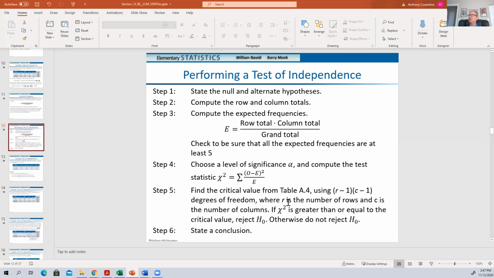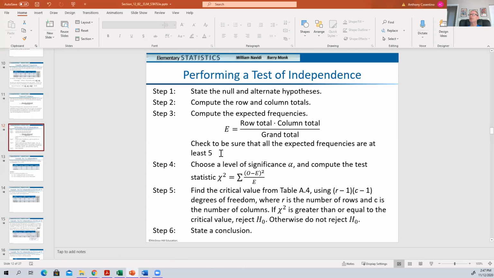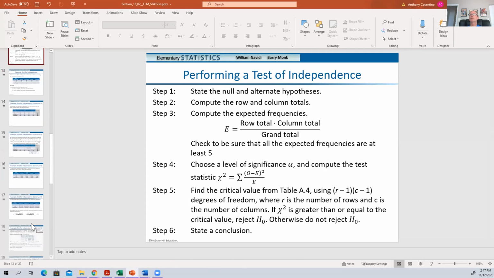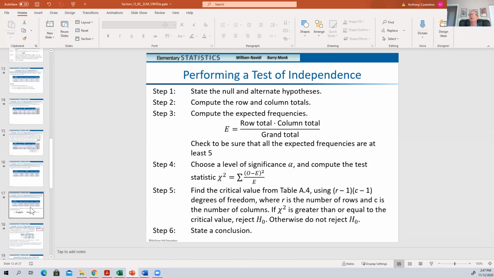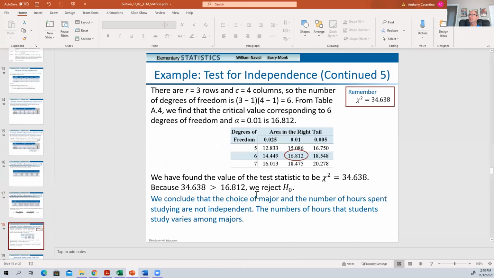And if we go back to our original calculation, so we go back to the spreadsheet, you could see that we had 34.6377, which is much greater than 16. So in this case, it's much greater. So now we need to state the conclusion. And so when you do that calculation, again, in the slides here, you could see that they got the same number, 16.812.